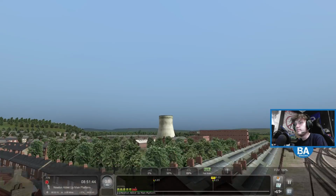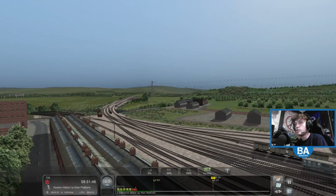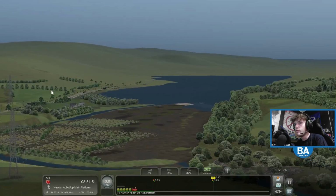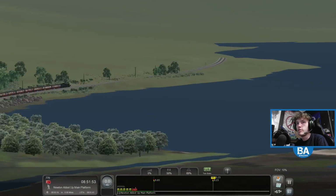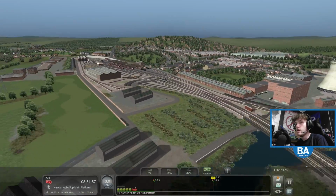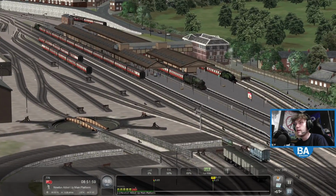There we go. But yeah, what did everyone think? Do put your thoughts in the comments below. That then goes off this way and takes you to, well, Dawlish, Teignmouth, all that beauty. Oh, there's even the train over there as well. Very beautiful along that part of the line as well. But yeah, hopefully everyone has enjoyed it here at Newton Abbot.